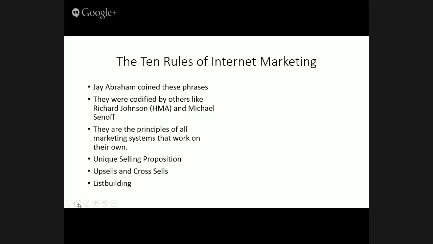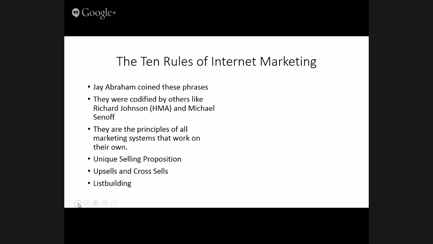A small business, and you can consider yourself, your customers are certainly going to be small businesses, right? They're going to be solo businesses. So they fall into this place. And so whether or not you teach all of these things, you need to have the context in mind. And you need to know, if you're doing a make money online product, where on this map of marketing what you're talking about falls. Most of it is going to fall in one category, but what you need to do is make sure that you aren't violating any of these principles, right? You aren't violating unique selling proposition. You aren't violating the upsells and cross-sell position.